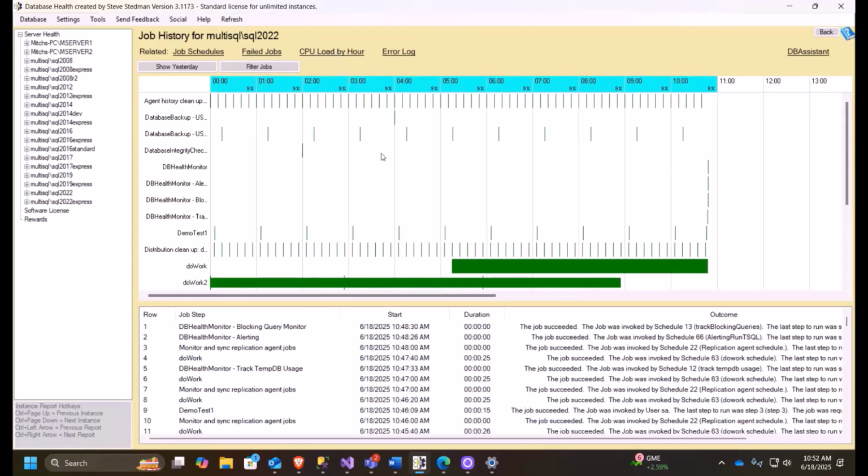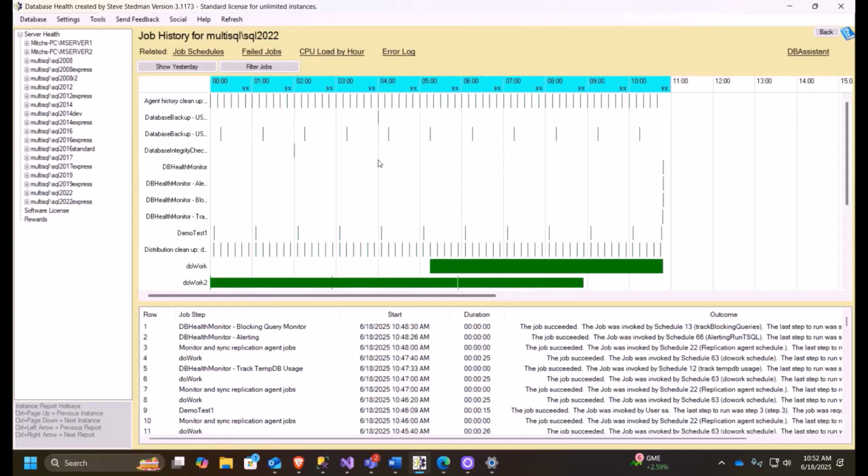One other thing that I didn't cover: if you look at the top bar here, it says 9% and it has a little blue color. What this relates to is the average CPU usage during that hour. So it's nothing super fancy, but all the way throughout today we've had 9% CPU load by hour, which also correlates to the CPU load by hour instance report. Yep, so that's super handy.